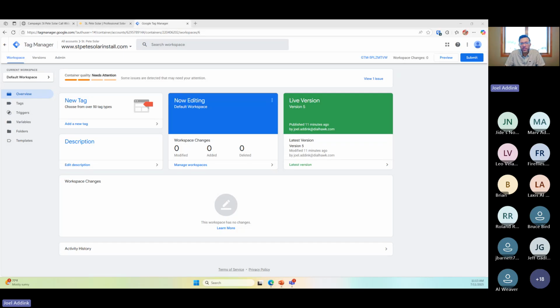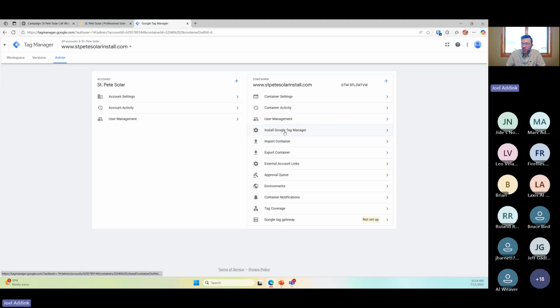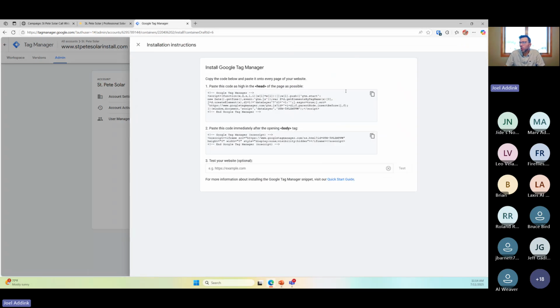I will, in the chat here, send a YouTube video link for how to do that. But essentially, there's some WordPress plugins that you can utilize to install Tag Manager, or you can copy and paste these code snippets and get them on your website.